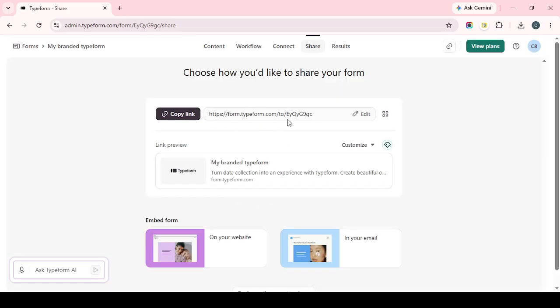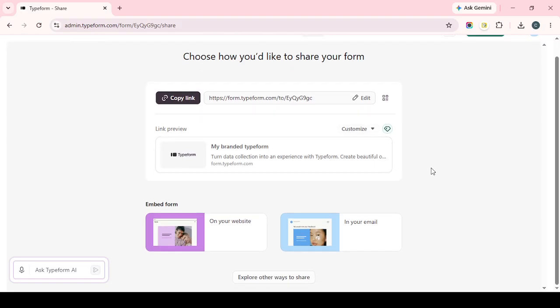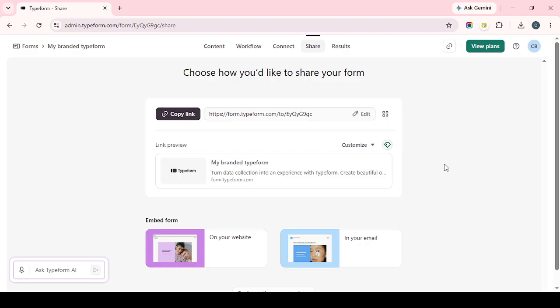Next, go to WordPress and open the page where you want the form to appear. Edit that page with Elementor. If you already know exactly where the form should go, that will make placement easier, but you can also decide once you're inside the editor. Elementor gives you a visual layout, so it's easy to see where the form will be added on the page.